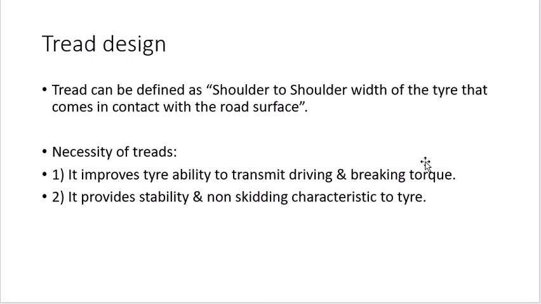So what is tread? It is the shoulder-to-shoulder width of a tire which actually comes into contact with the road. If it is not working well, then your tire's ability to drive, to track or to brake is decreased. Secondly, it must have some important features like the non-skidding characteristic. So this is quite important. There are a number of designs available for the tread, so I'm going to discuss that.